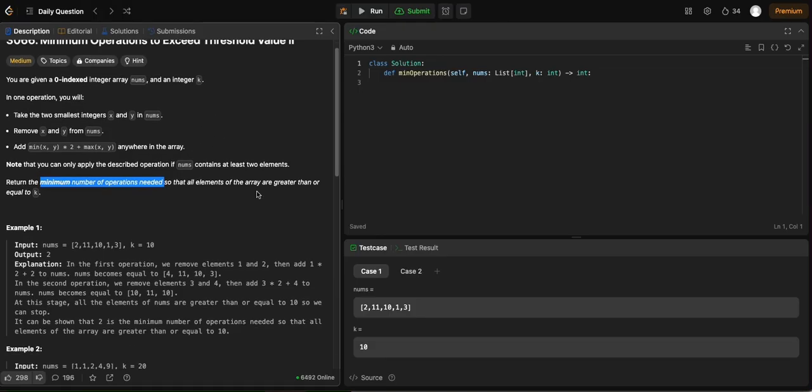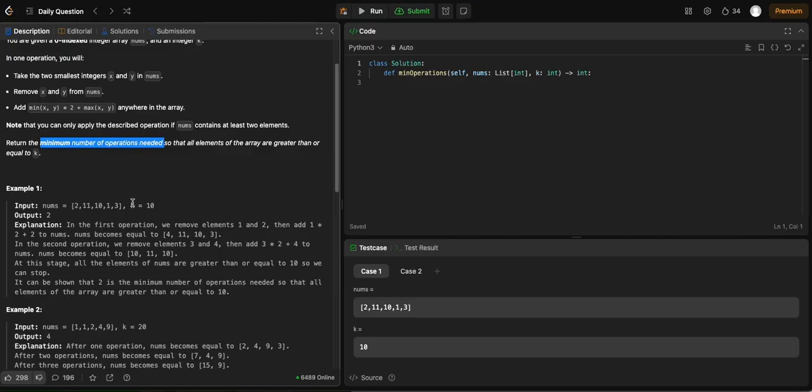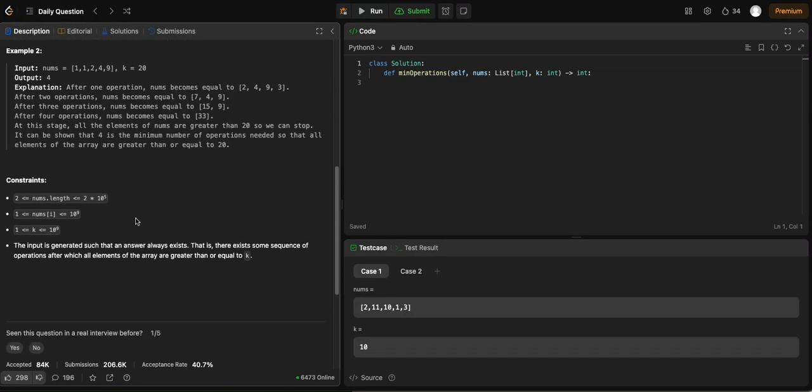Actually, if we do it in C++, we can just use an ordered set, and that will automatically sort all the numbers, and we can also get the smallest number as well. But let's do it in Python. I think C++ would be a lot easier for this one. But yeah, let's look at the range as well.